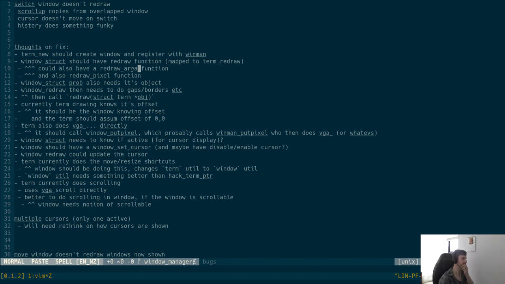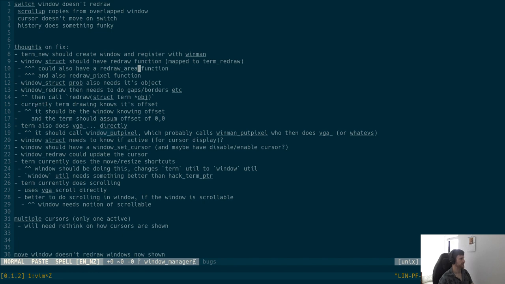So instead of calling the VGA functions directly, it will have a window pixel function and I'll call that on the window. The term redraw can take the window, so when it bubbles back up, you can do that. I'll have a look at some stuff and see how far we get with implementing things.